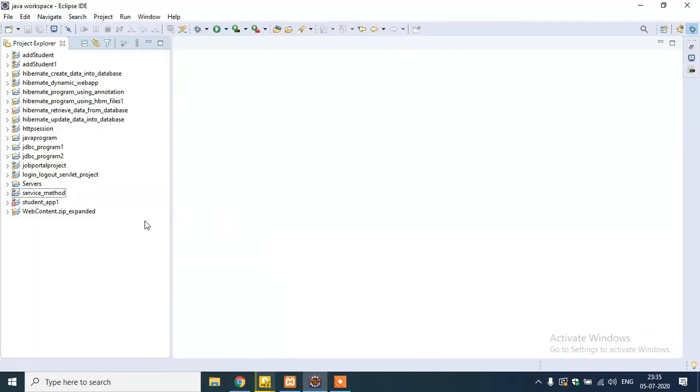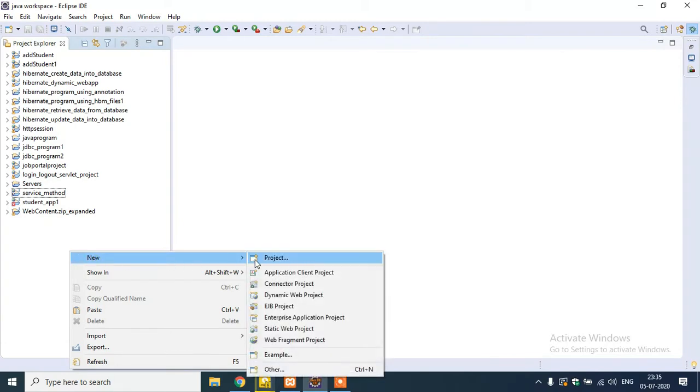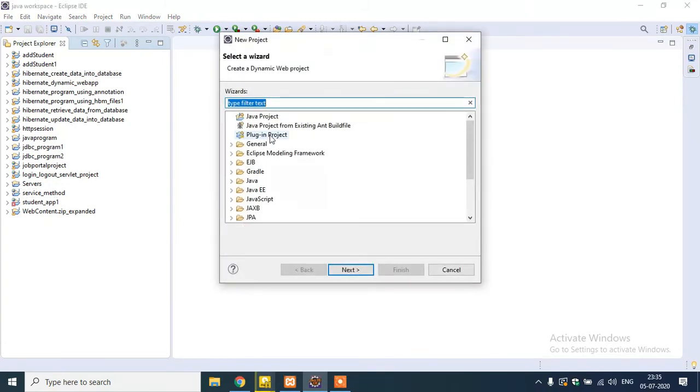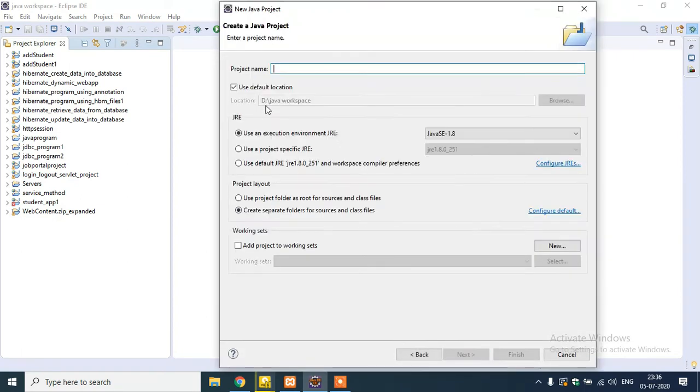Let's go to the Eclipse and start a new project. Right click, new project, go to Java project because I am creating an ordinary Java project, and let's give here JDBC underscore prepared statement.